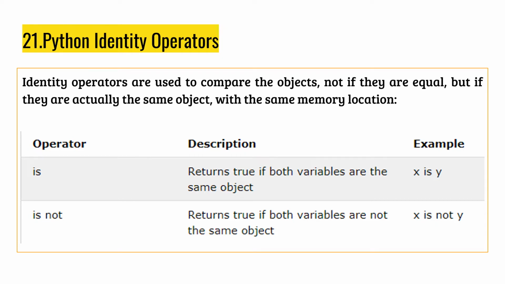is or is not. is is an operator that returns true if both are the same object. Okay, x and y are the same; you are referring to the same object by using different names. is not is an operator that returns true when they are not the same object, because we might arrive at the same value by doing two different operations also. 4 minus 3 is equal to 1, 2 minus 1 is also equal to 1. Here these are two different operations that arrive at the same value. Because of being the same value, you cannot say they are the same object. So you understand the point, right? That is the difference between is and is not.